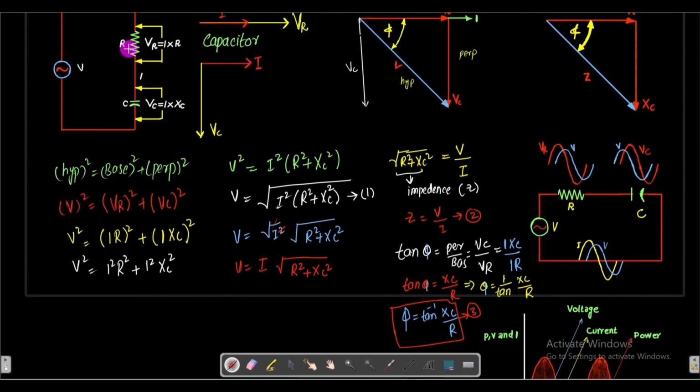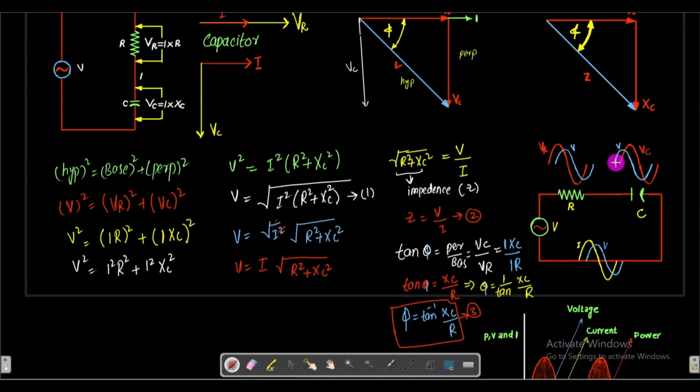The R is the resistance offered by that resistor. So if we know these two values, we will know that phi, and that phi is actually the degrees. Okay, so that phi represents the degree by which this VR is leading this V. And similarly we have that same scenario.